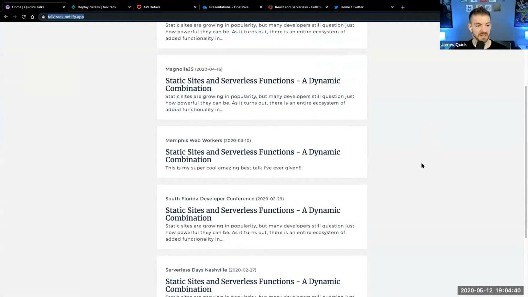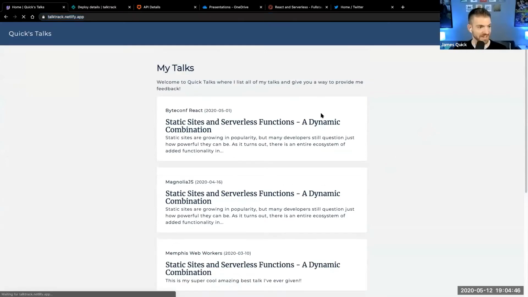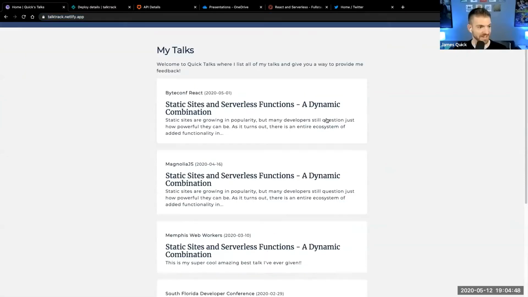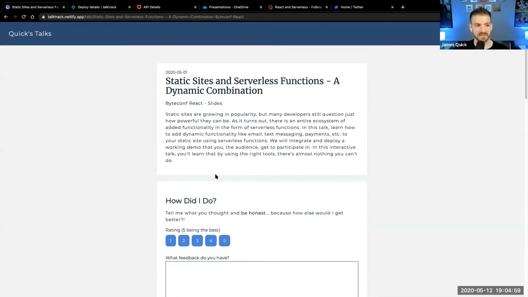Let me refresh this page because I think it should be gone after refreshing. Yeah, there we go. So you can see this is basically all the information that correlates to all of those cards that were in Trello. It's pulling that information, and this is a static page where it pulled that information and generated this page. Then you can go to the details for one of these by clicking on it, and you can see the full description here.